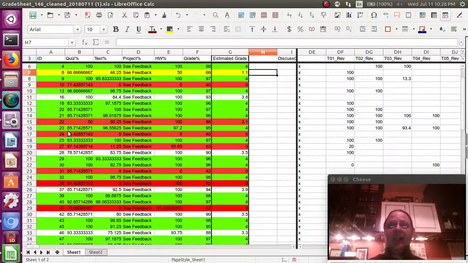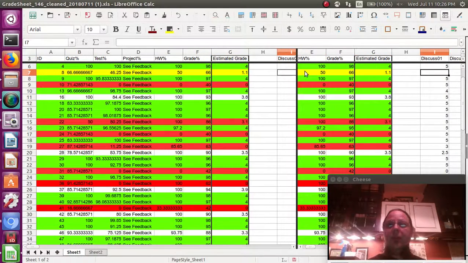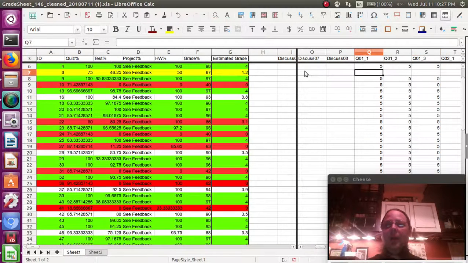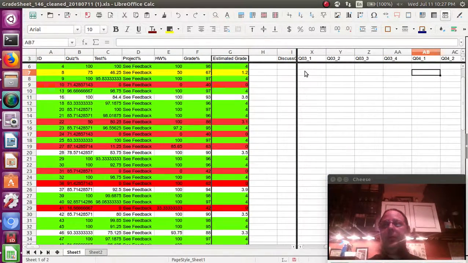Let's see exactly which ones. I'm going to scroll over to the right, and we get to see every single thing this person has ever turned in. So discussion forum 1 looks like there's nothing in there. It's been waived. Put a 5 in there, so that helps. And their quizzes. Well, actually, you can't go back and do quizzes, so that's not an issue. Quizzes you can't make up. Discussions you can't make up.